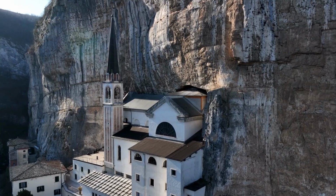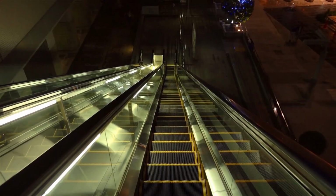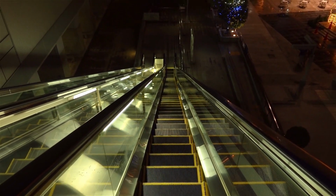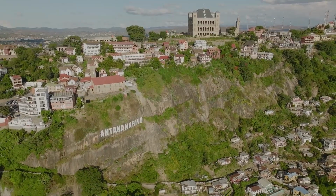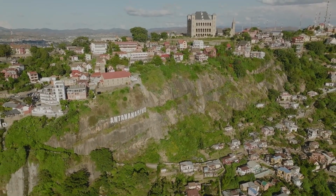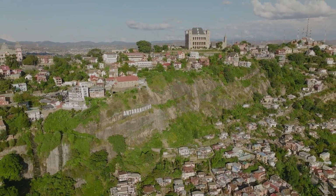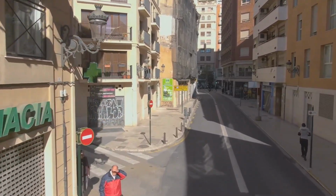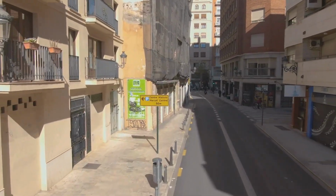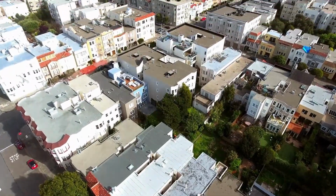As we make our way back toward the surface, we've only scratched the surface of what lies beneath San Francisco. Countless other tunnels, caverns, and infrastructures remain hidden, some forgotten, others highly classified. Our journey through San Francisco's underground world reveals a fundamental truth about all cities. They exist not just in the buildings we see, but in layers of history stacked beneath our feet. Each generation builds atop the work of those who came before. Gold rush ships become foundations for skyscrapers, streams become sewers, military bunkers become forgotten time capsules.